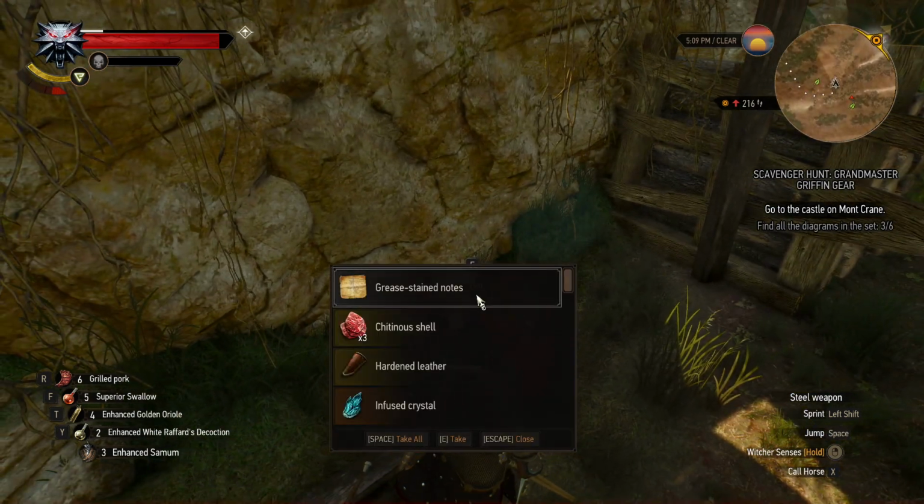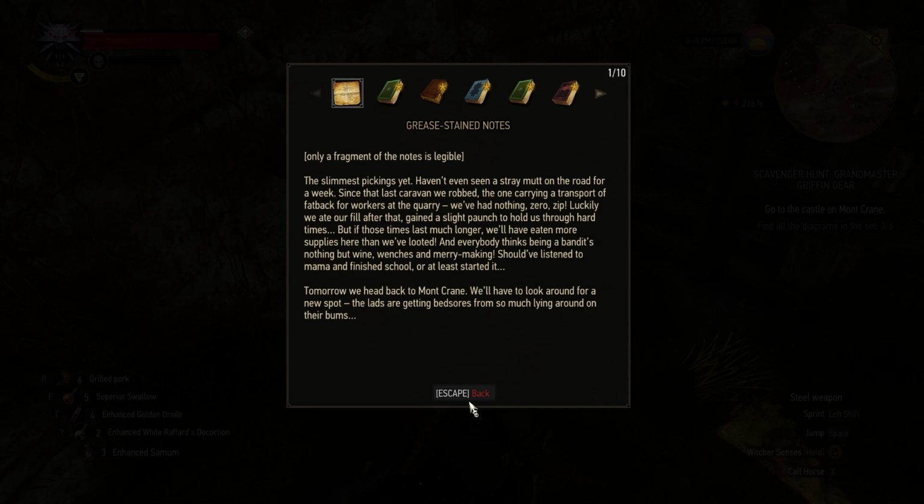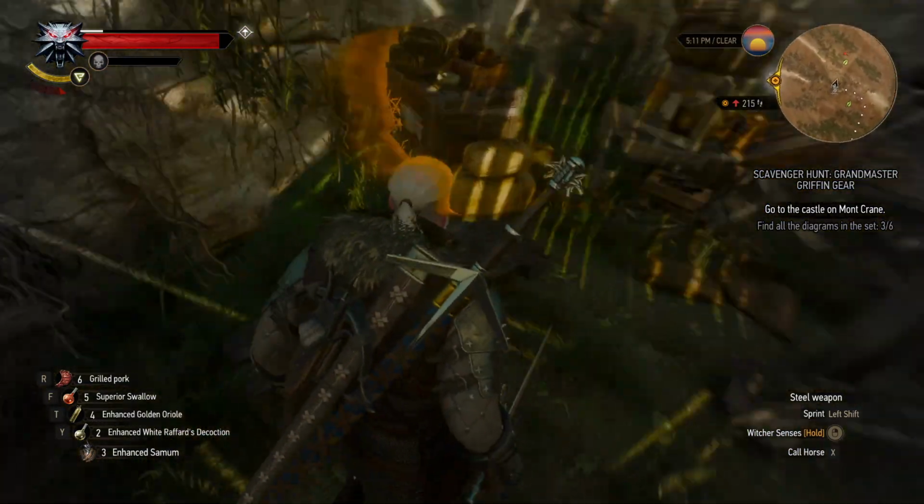Red chest. Grease-stained notes and anything else? Nothing else. Only a fragment of the notes is legible. The slimmest pickings yet. Haven't even seen a stray mutt on the road for a week. Since that last caravan we robbed, the one carrying a transport of fatback workers at the quarry, we've had nothing. Zero zip. Luckily, we ate our fill after that. It gained a slight paunch to hold us through hard times. But if those times last much longer, we'll have eaten more supplies here than we've looted. And everybody thinks being a bandit's nothing but wine, wenches, and merrymaking. Should have listened to Mama and finished school, or at least started it. Yeah, probably. Tomorrow we head back to Mount Crane. We'll have to look around for a new spot. The lads are getting bed sores from so much lying around on their bums. Oh, really? Bed sores? You poor little bandits.